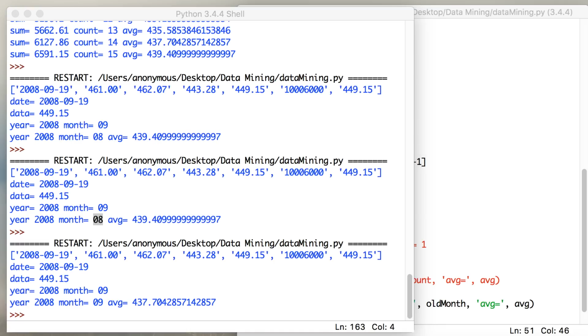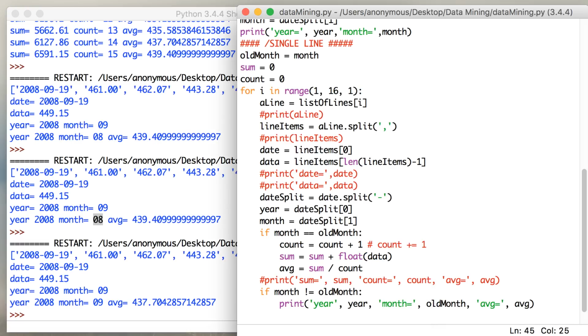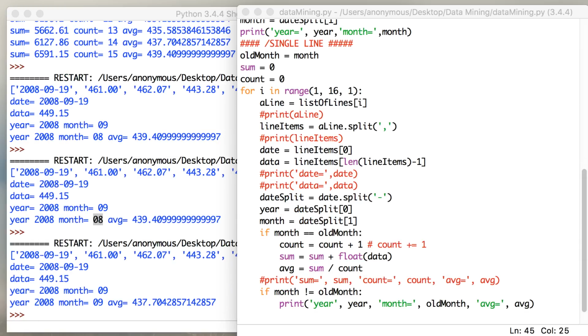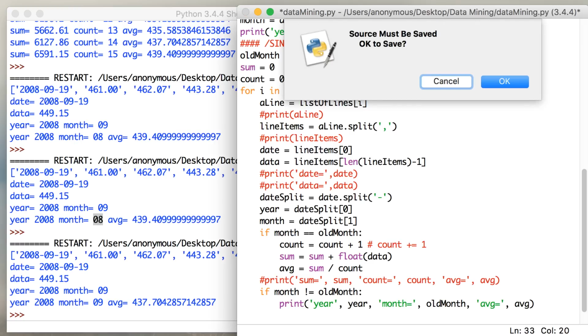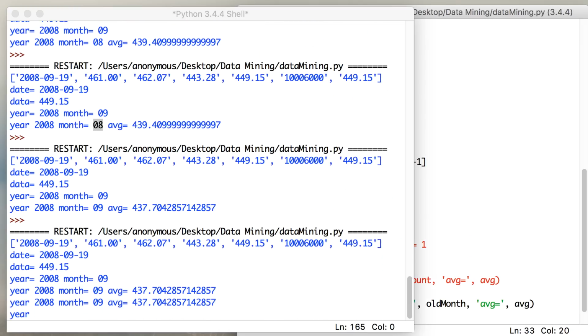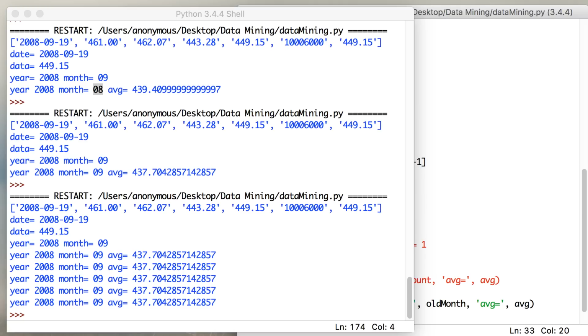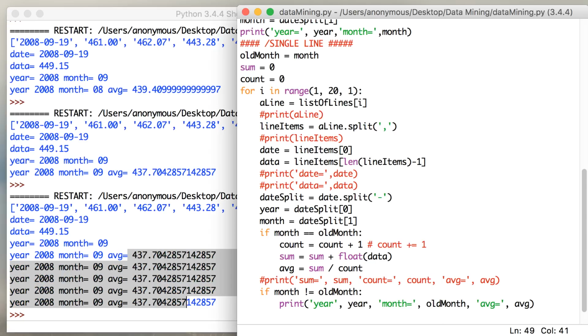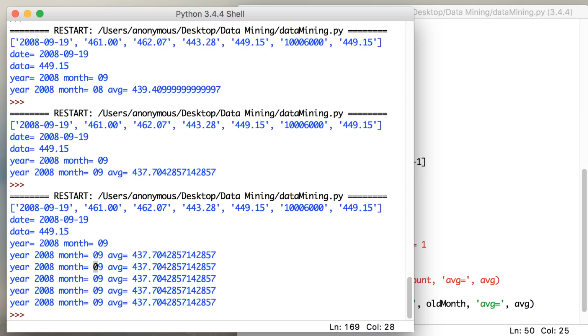But the main thing is, even though we push this thing further into the next month, now we can go and push it more days into the next month. Let's say I'm going to take it to like day 20. And the results should still remain the same because the month hasn't changed after that. So it's showing the same every time when the months are different. So I don't want this thing to keep repeating.